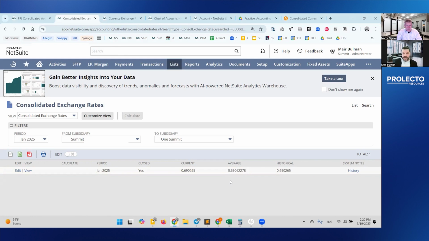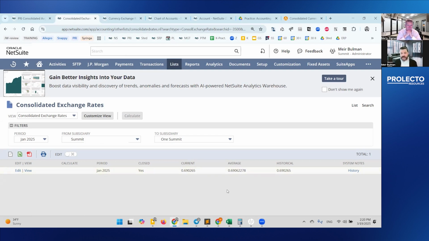Now, the first thing about the average rate, as opposed to the current rate, is that NetSuite is not taking the entire inception to date balance in these accounts. It's not taking the year to date, like P&L. Often you think about year to date. It's not taking the year to date amount every month. Each month's delta, so each month's activity in a P&L account, is valued or translated at that period's average rate.